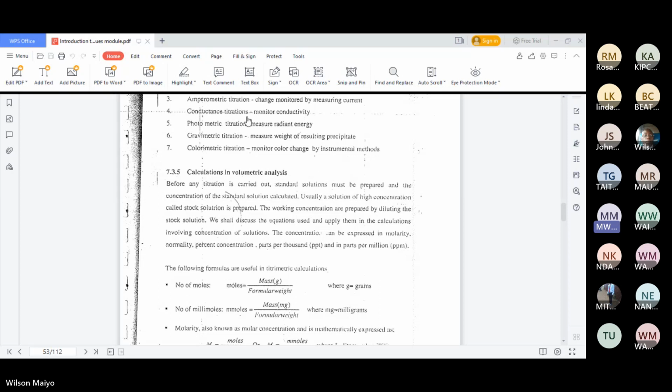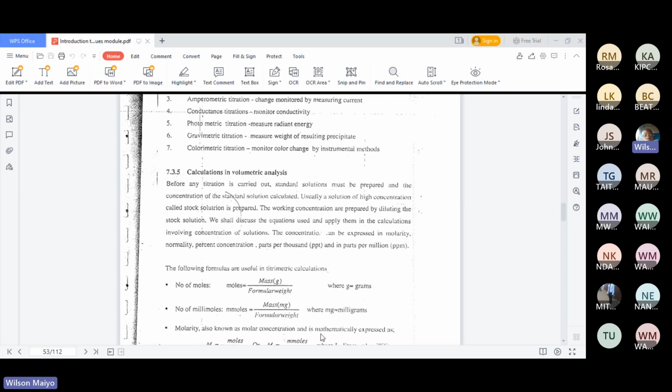That is our C1. Therefore, we don't know our V1, so we use the formula of dilution C1 V1 equals C2 V2. Our C1 is 18.4. Our V1 we don't know. Therefore, we say 0.4 multiplied by 500 is our C2 and V2 respectively. Therefore, you divide all through by 18.4. Therefore, our V1 will be 10.87. Thank you.